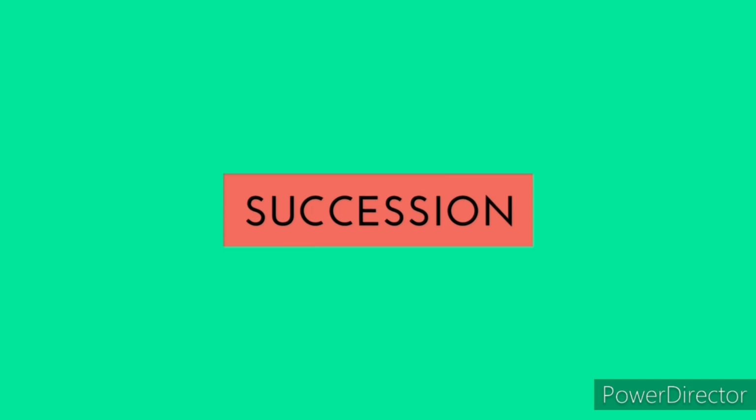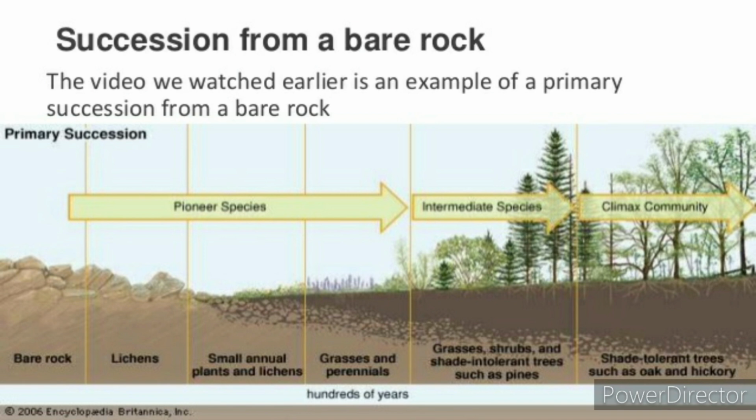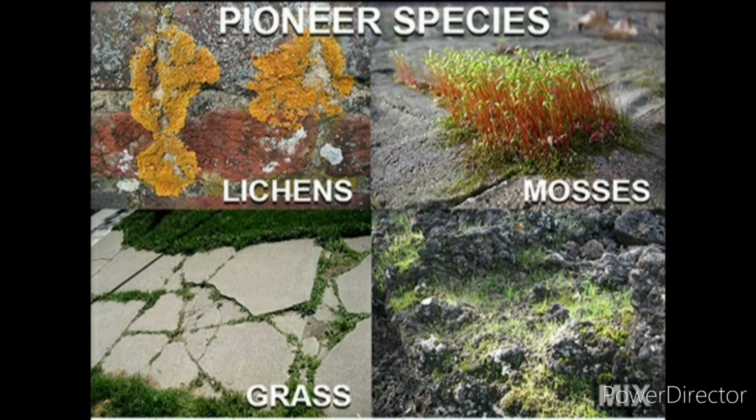Ecological succession is the process of change in the species structure of an ecological community over time. The time scale can be decades or even millions of years after a mass extinction. This change is orderly and sequential, parallel with the changes in the physical environment. In this topic, we are going to learn some more definitions. The first one is pioneer species, the species that invades a bare area.